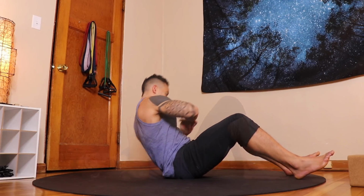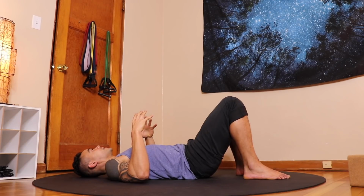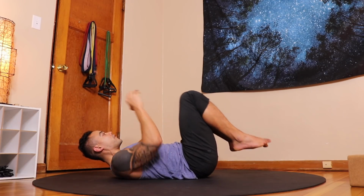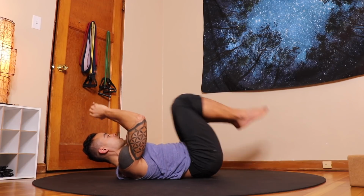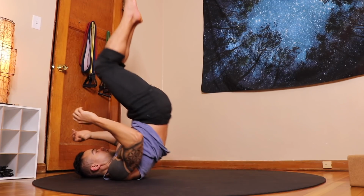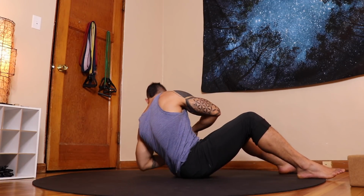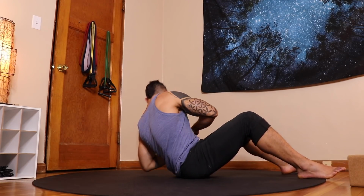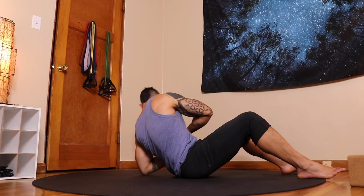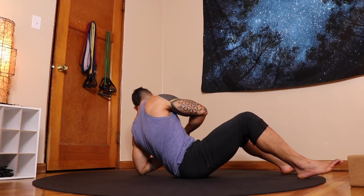Last one. Go back and forth between those two patterns. Maybe perform 5 hip presses and 10 twists. So we'll do one more set. We'll do 5 presses. 1, 2, 3, 4, 5. Take that all the way up. 2, 3, 4, 5, 6, 7, 8, 9, 10.